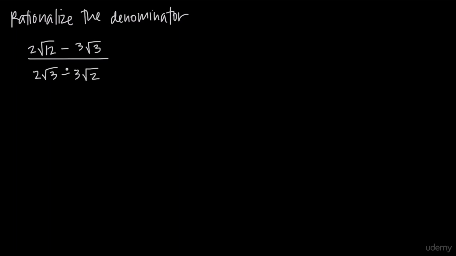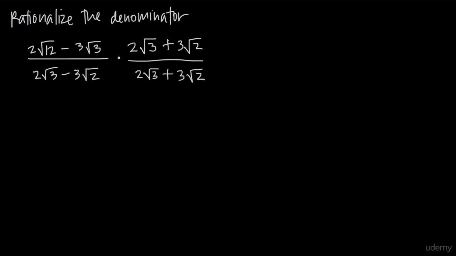And the conjugate of that is the same two terms, but with a different sign in the middle. So instead of a subtraction sign here, we'd have an addition sign, and that would be the conjugate of the denominator. So what we want to do, regardless of the fact that we also have square roots in the numerator, is we want to multiply both the numerator and the denominator by the conjugate of the denominator. So we'll take the same two terms from the denominator, 2 root 3, but then we'll flip the sign in the middle. So instead of a negative sign, we'll do a positive sign, 3 root 2, and then we'll divide that by the same value, 2 root 3 plus 3 root 2.